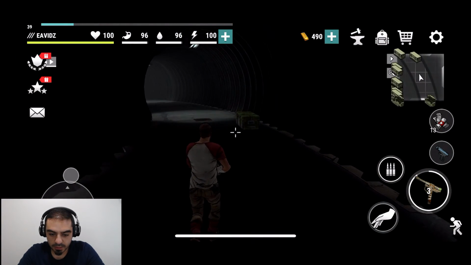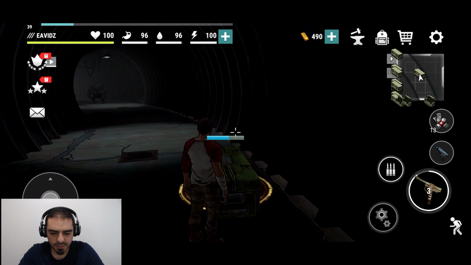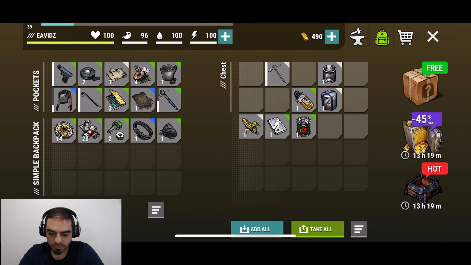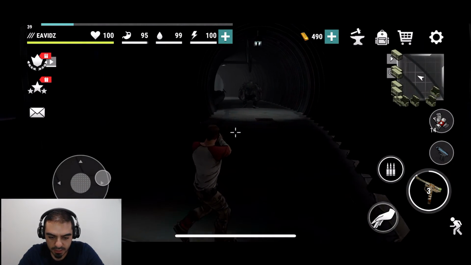Oh, nice. We got another chest. Oh, and another big dude. God dang it, these big dudes, man. Is it full of them? How's the bunker gonna be? Okay, let's take all. Oh, I didn't want that. Yeah, we'll just keep it like this for now. Let's just use that up. Excuse me, sir. What is that next to you?